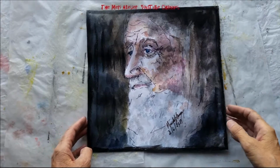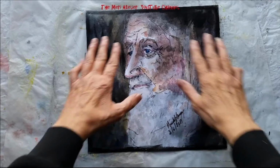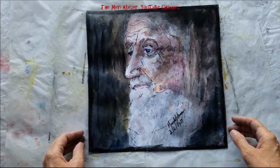Finished with day six. I'm pretty happy with it. There are a few things on here that I would change, but that's for the next page.